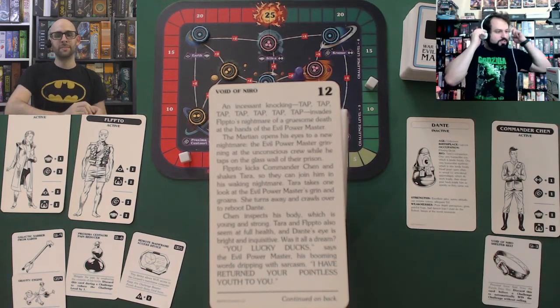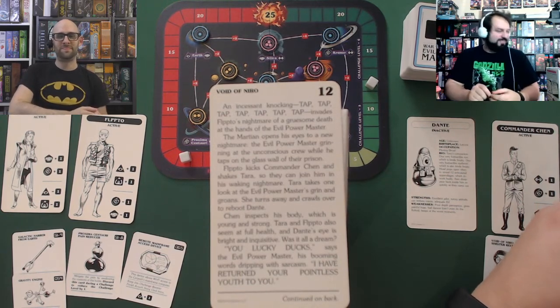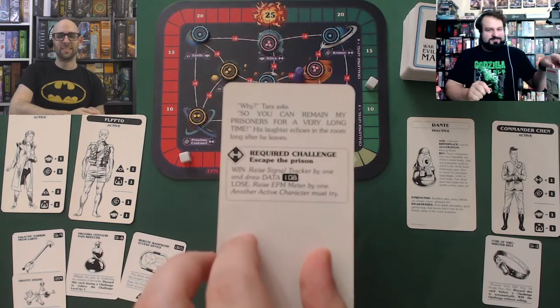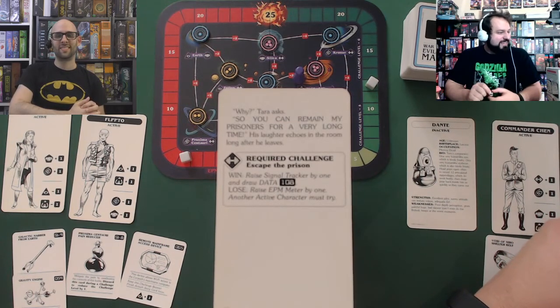Why don't you take it? Chen inspects his body, which is young and strong. Ooh. Bow chicka wow wow. Terra and Flipto also seem to be at full health, and Dante's eye is bright and inquisitive. Was it all a dream? You lucky ducks, says the evil Power Master, his booming words dripping with sarcasm. I have returned your pointless youth to you. Love pointless youth. Why? Terra asks. So you can remain my prisoners for a very long time. His laugh echoes in the room long after he leaves.